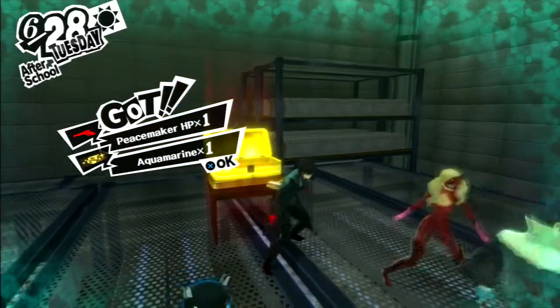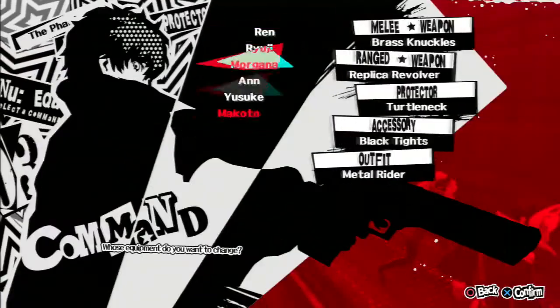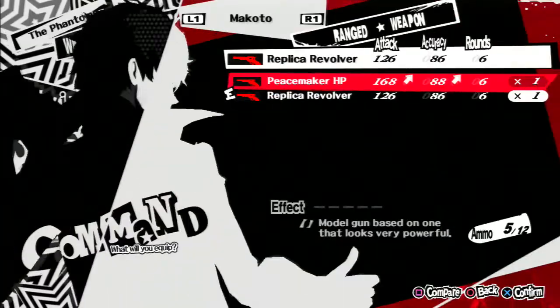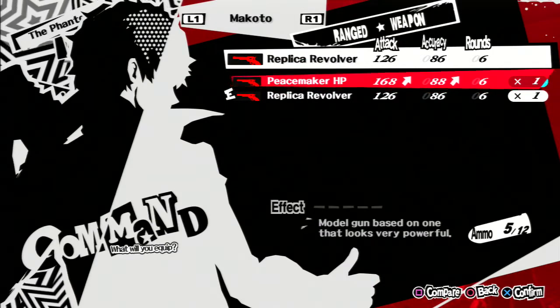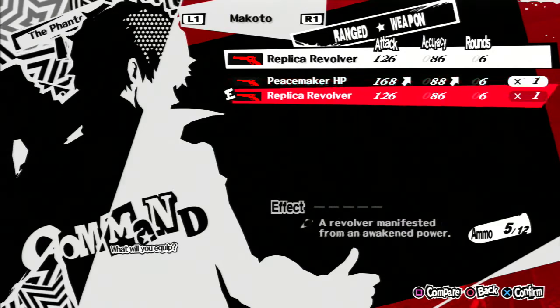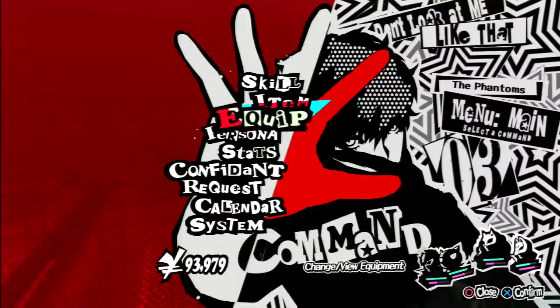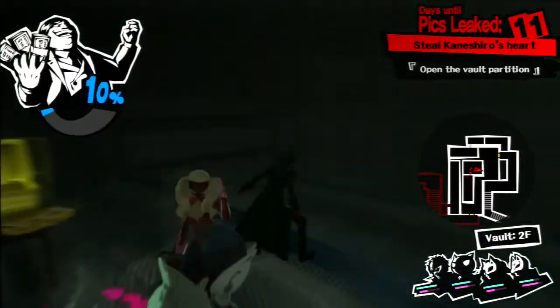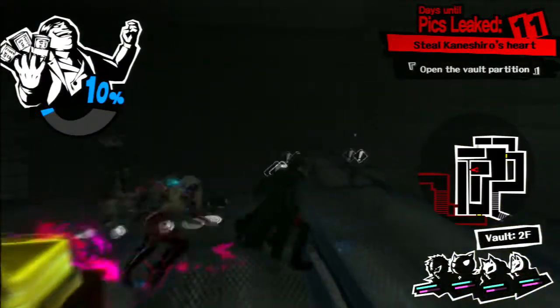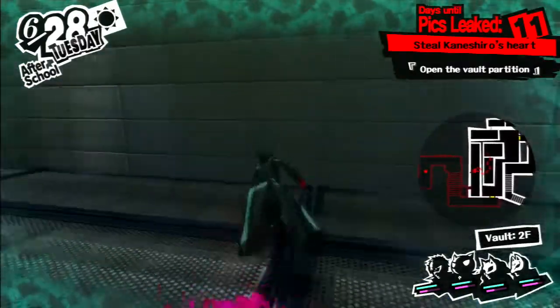We get a Peacemaker HP and an Aquamarine. Okay, so a gun for Queen. Peacemaker HP. Long gun on one that looks very powerful. So slightly more accurate and a hell of a lot more powerful. Hell yeah. Okay. There's plenty of stuff over that way, but not much we can do about that.